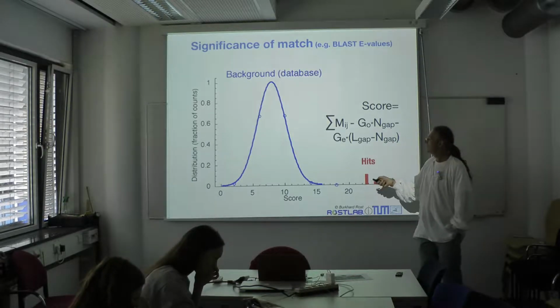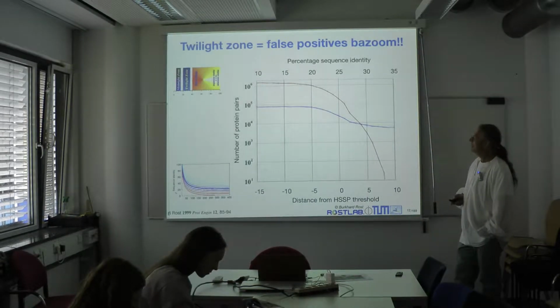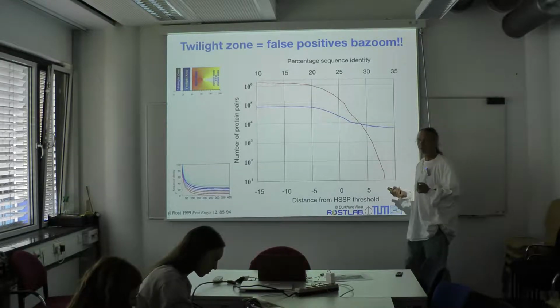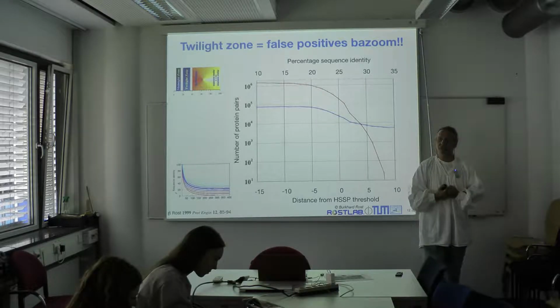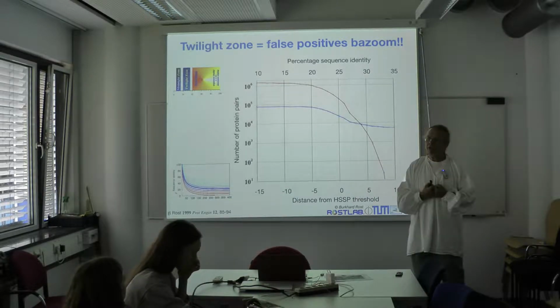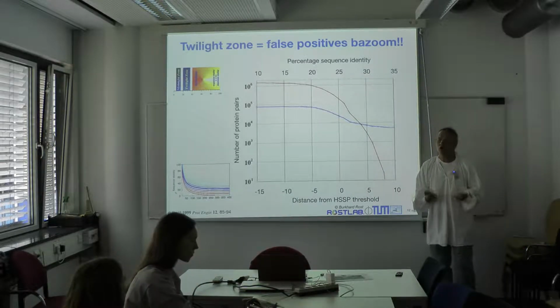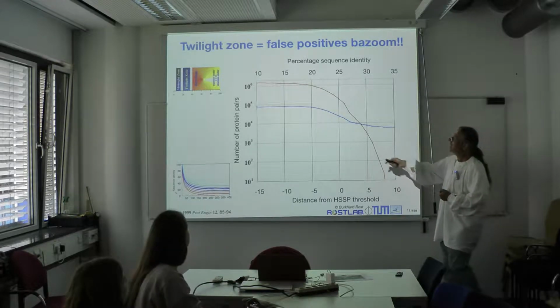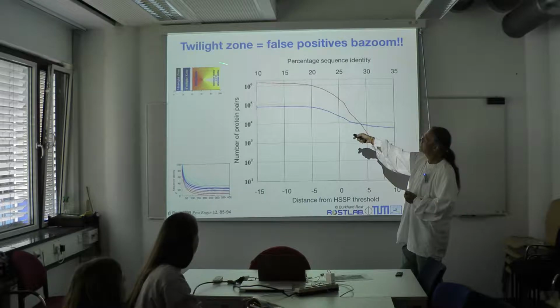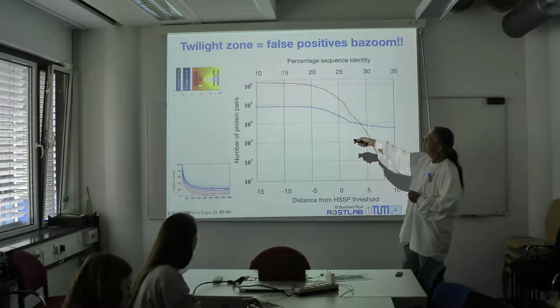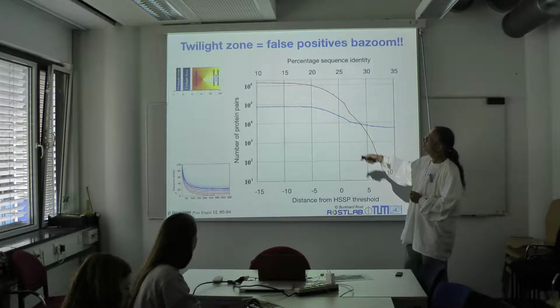You need to stay away from the background more than you used to in the past. When we do pairwise alignments and look at sets of proteins for which I know from 3D comparison that they have similar 3D structures, in blue, and we compare them to pairs of proteins that we know have not similar 3D structures, in red, then we see that there's a safe zone in sequence alignment, or inferring structure from sequence alignments. There's a twilight zone and there's a midnight zone. The safe zone is where you can clearly make the inference, to the twilight zone where you lose the signal.